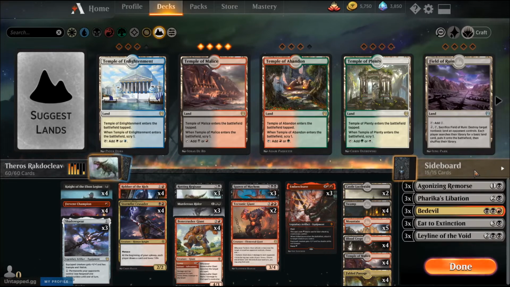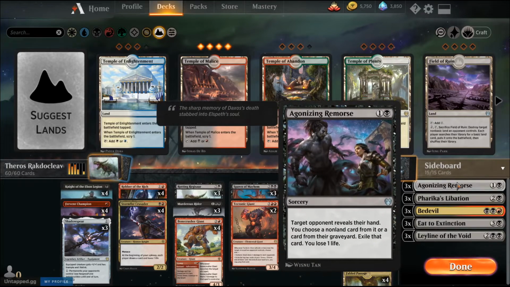But now, with that done, let's get to some sideboard cards. Of course, we've got Angel's Remorse, which is from the new set. It's an uncommon. Target opponent reveals their hand, and you can choose a nonland card from it or a card from their graveyard. Exile that card and you lose a life. But this is worth putting in.